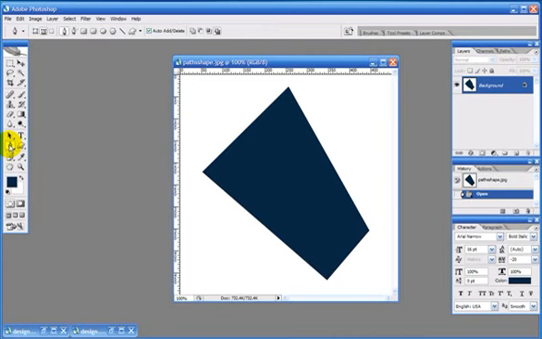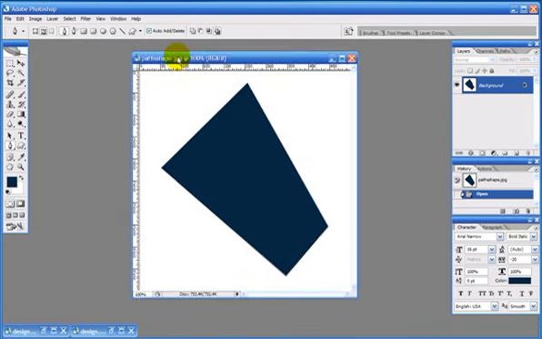So if we just click on there, as you can see, that's brought up a whole new set of options along the top here, and we need to make sure some of these are set correctly. The first one we need to make sure is that the middle one here is clicked so that paths is selected, and the pen tool, make sure that's selected. Auto add delete, make sure that's on there, and just make sure the final one here is selected, exclude overlapping path areas. Sorry. Okay, so now we've got that, we have this icon up here, and that's the pen tool.